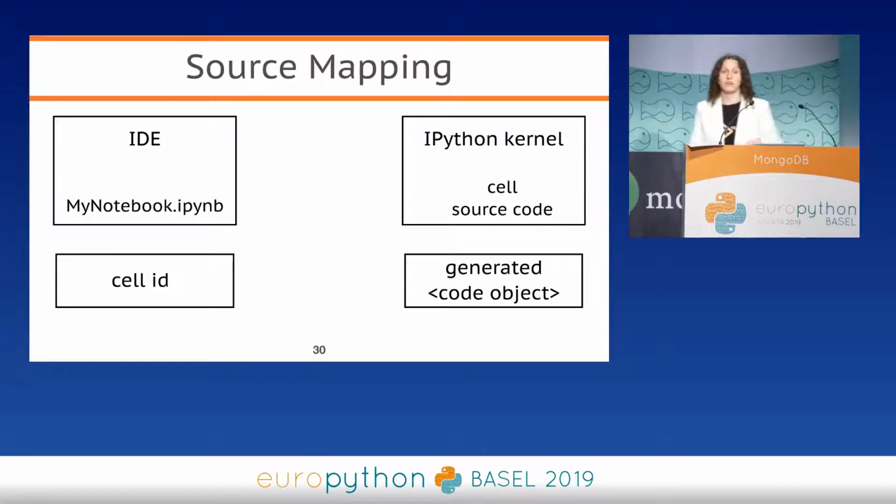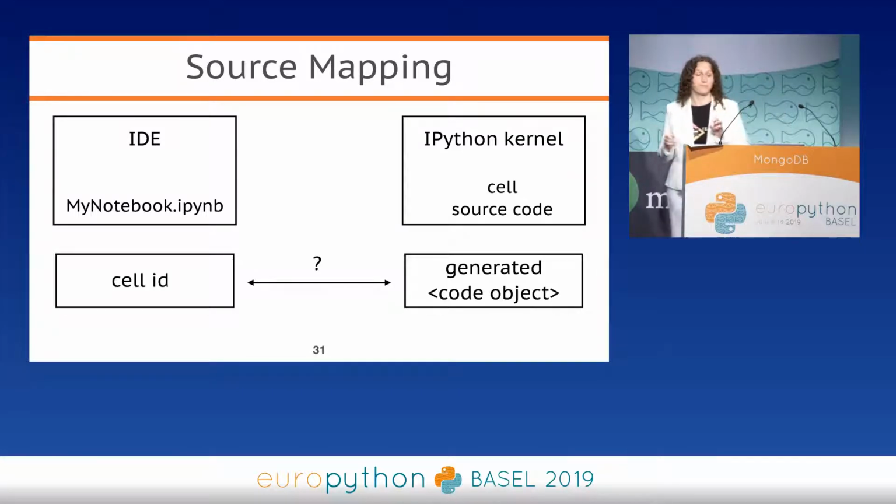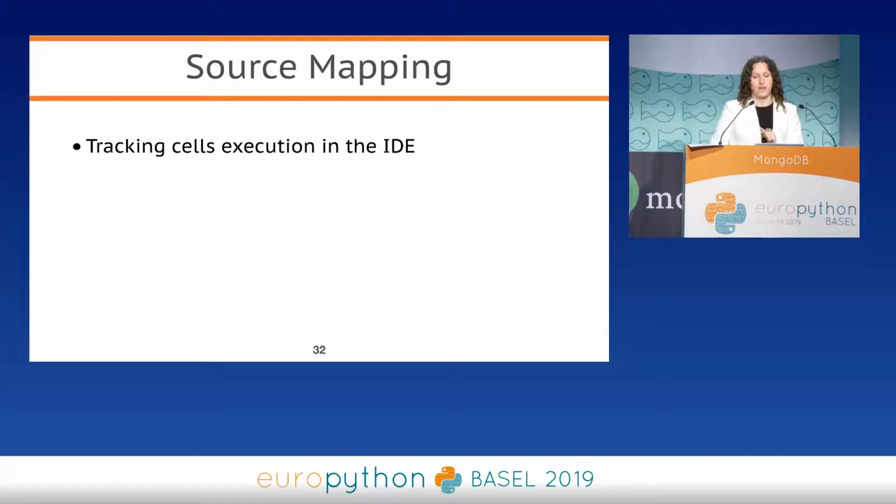In the IDE, we can introduce some cell identifiers, for example, to find their locations in the editor. But we still need to find a source mapping between these two objects, the cell identifier in the editor and the generated file name. I spent a lot of time trying to understand how to implement it, and the solution appeared to be quite simple. There are two things which helped during implementation.